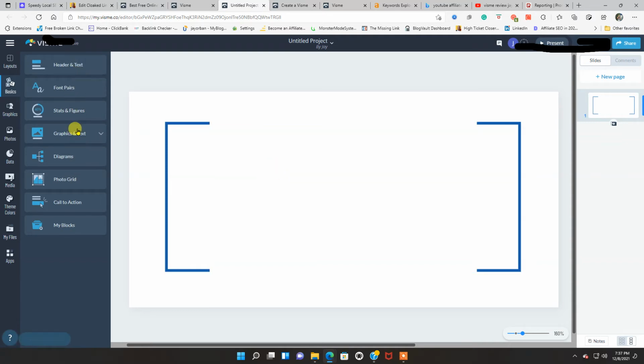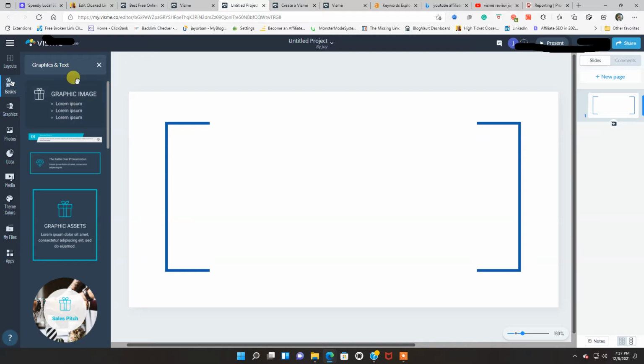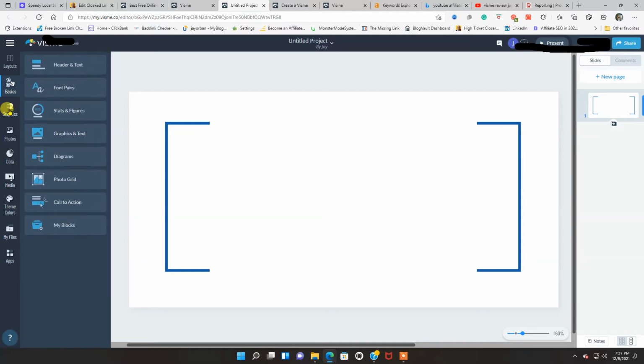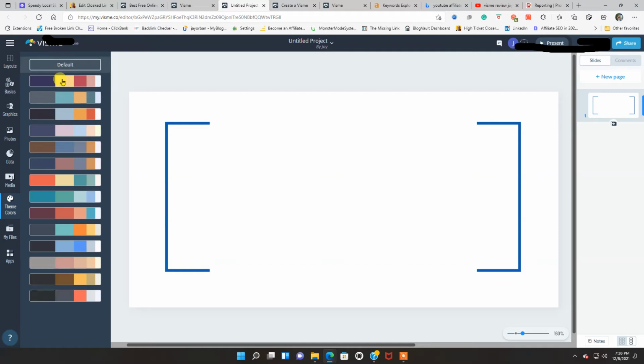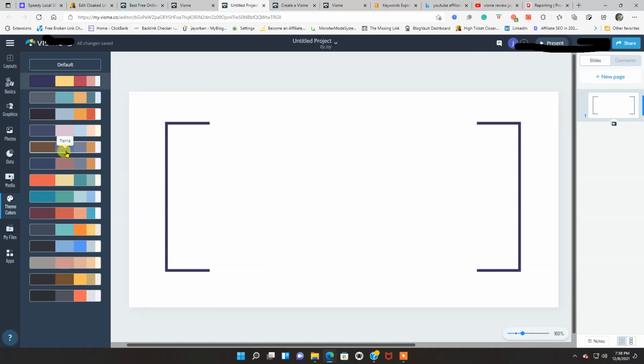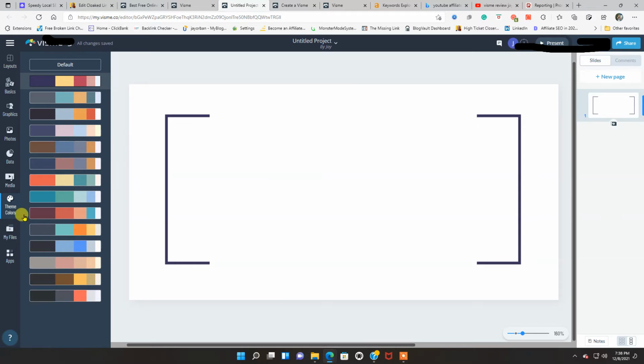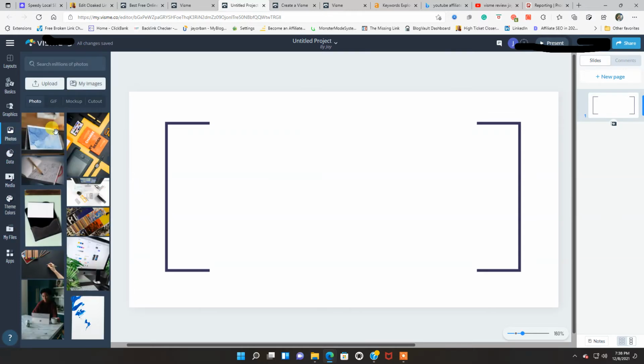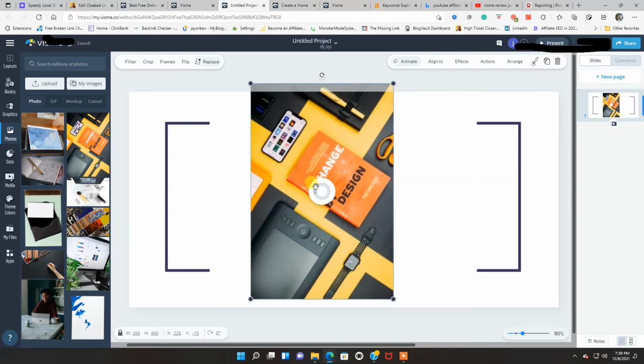Header and text, graphic and text. You can see the background images. Theme colors. You can play around with that a little bit. There's all the different theme colors here. Photos. We'll just put that one in.